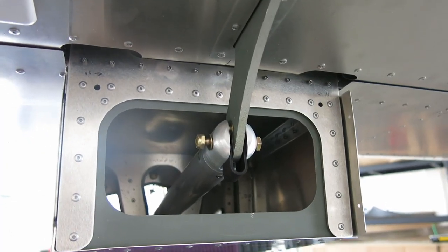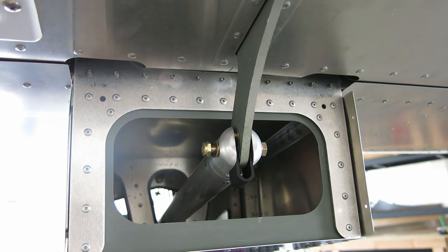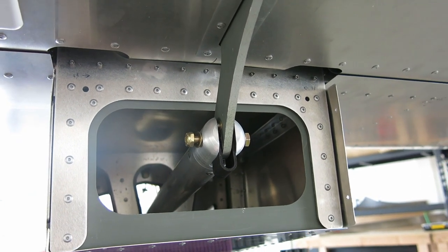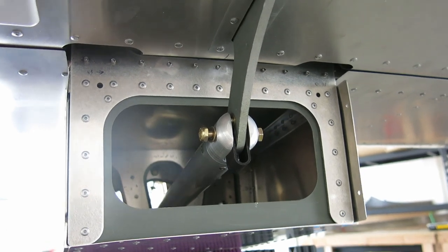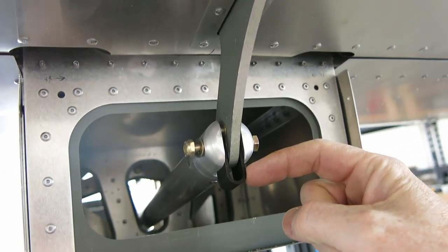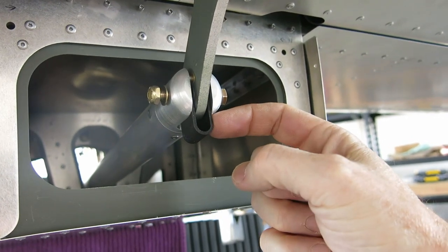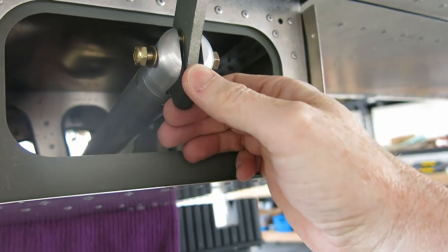Okay, got the push-pull tube connected to the horn, and didn't tighten this all the way down because we've got some more work to do yet. So I just wanted to put this on, just basically get it out of the way. A couple notes here. This part was new, different. This is a revised part from when we got our initial build manual.